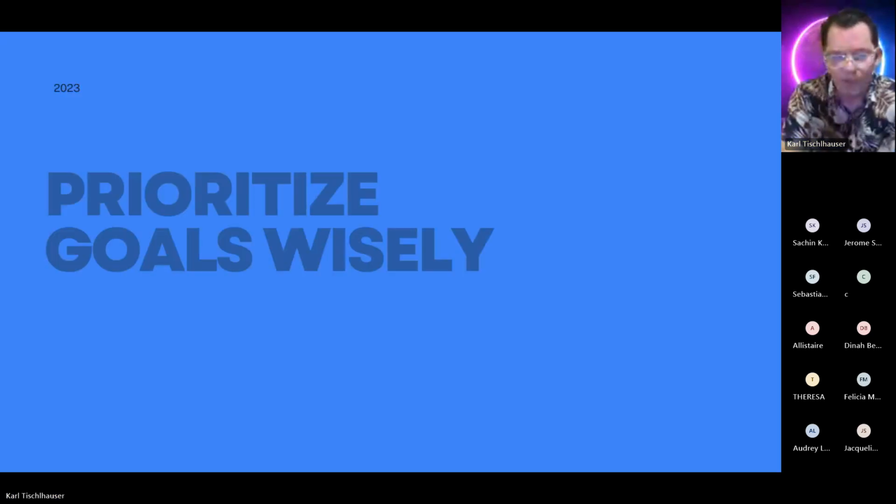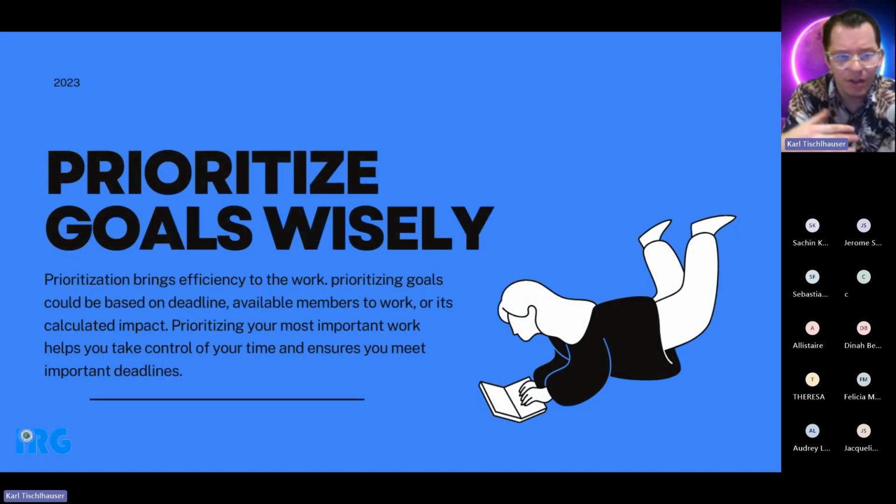Okay. The next one is, you want to start prioritizing the goals wisely. So create some sort of structure, some sort of order. Make sure that you list the goals and then start rating them. Is this a 1? Is this a 2? Is this a 3? If it's a 1, it's important. If it's a 2, it's moderately important. If it's 3, it's not so important. Organize them accordingly so that you can focus on the important ones, or you can start with the easy ones and then deal with the more challenging ones later. It depends how you've rated it. And those rating systems, you choose how you want to develop them. It's completely up to you.